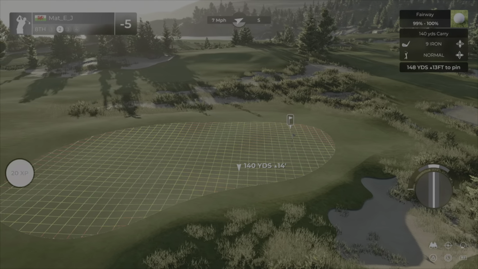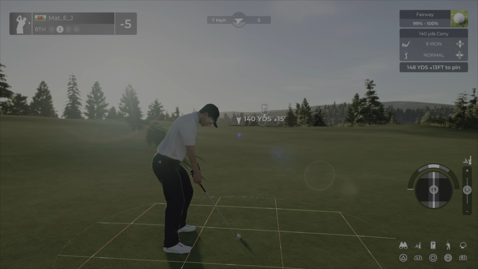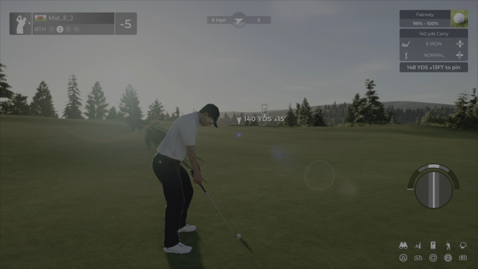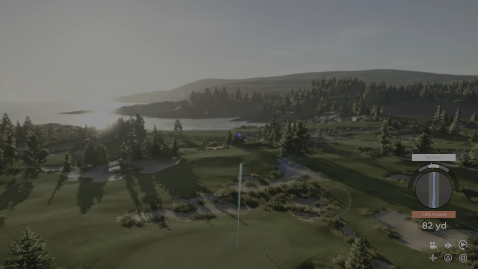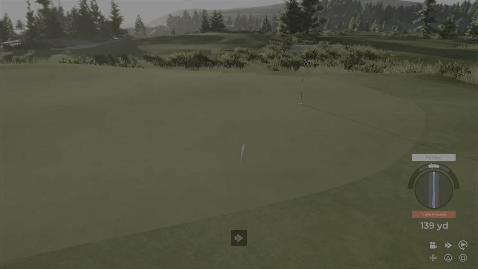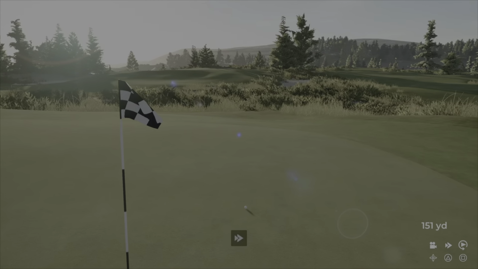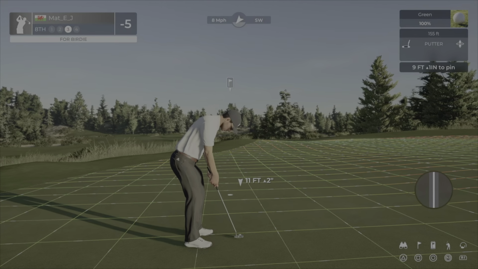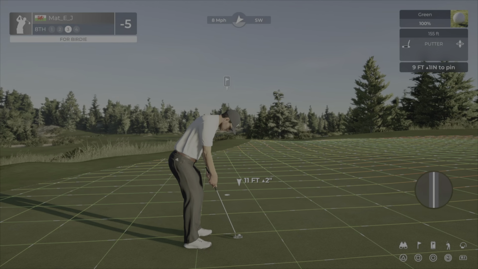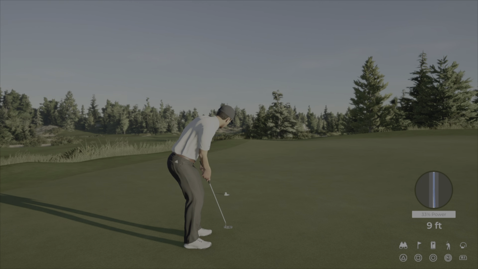Now this one, I think we will use some of the slope coming into that. A little bit of de-loft. And this should track at it. Not too bad. Probably didn't need the touch of de-loft I put on that. Well done. That wasn't a bad approach in. So far, so good.